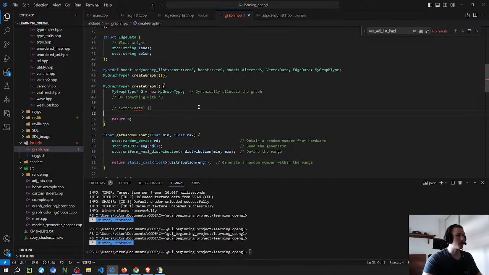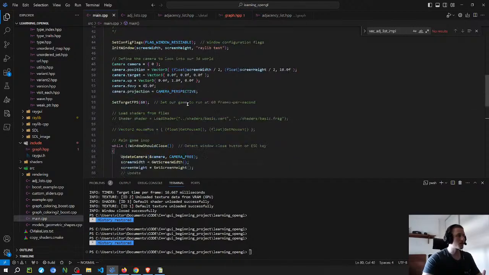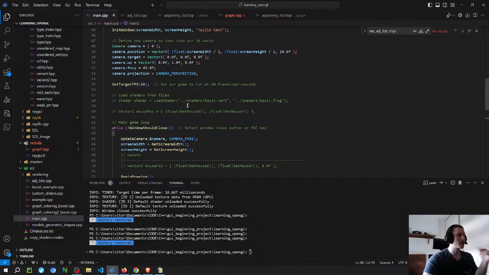Then based on that, I create the graph, and then I have to think about, this is kind of what I'm struggling with, because it's kind of hard to think about what is the best way to connect everything. So to set up the graph part, the shader, and the physics, which thing should I put where?